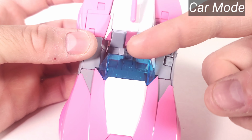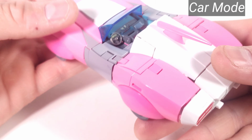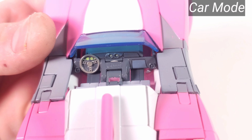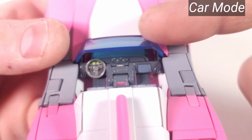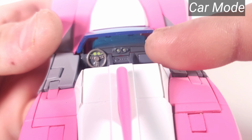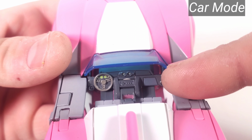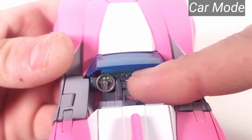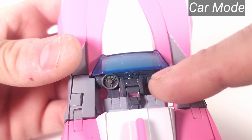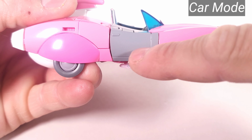On the top, we noticed that we do have this translucent blue plastic for the windshield. We have a lot of detailing inside the area right here. We noticed that the steering wheel is painted with a metallic gray. We have the instrument cluster painted with some green. Right there, the front vents. We even got the glove box colored in, and I do love all this detail. It looks amazing, and I'm not sure if they came out with any minifigures, but I'm assuming they'd fit perfectly right there. On the side, we do have some detailing for a door.